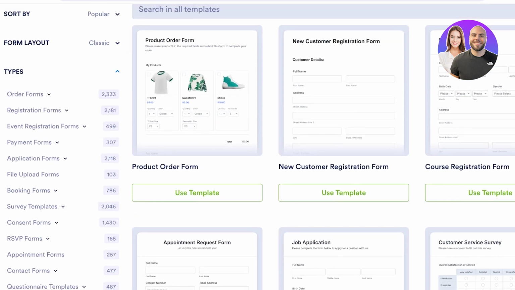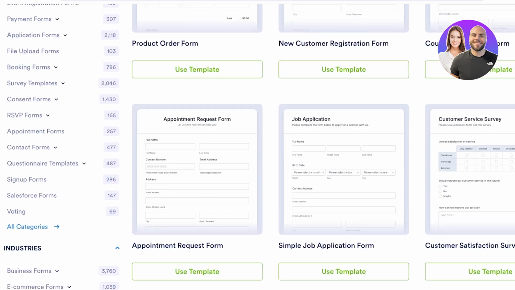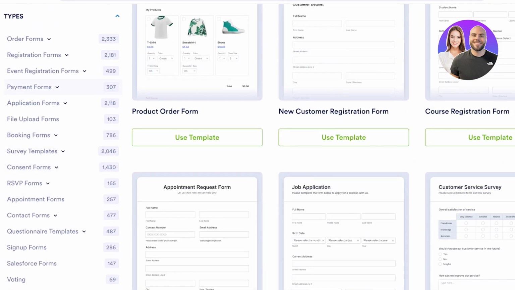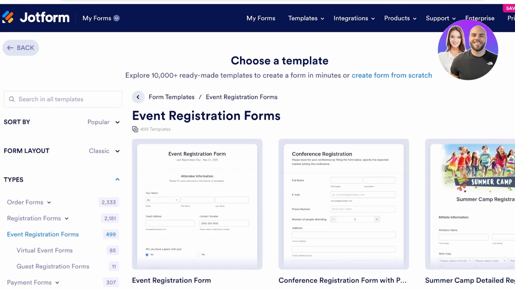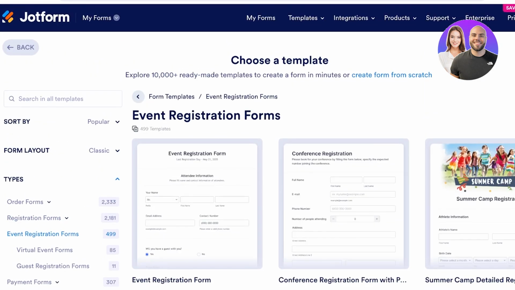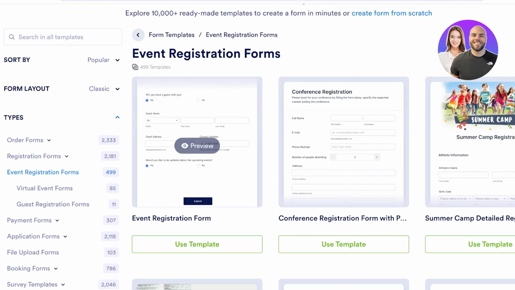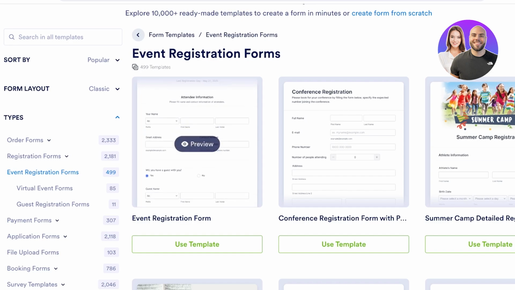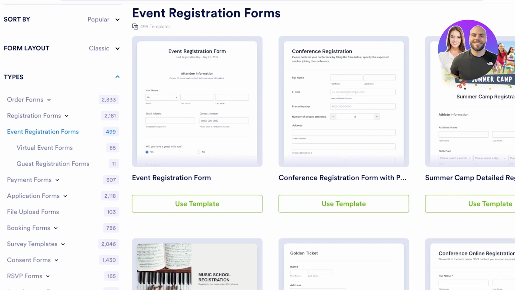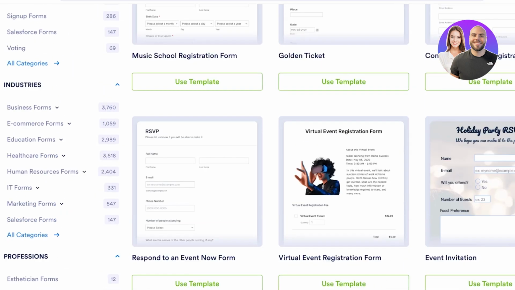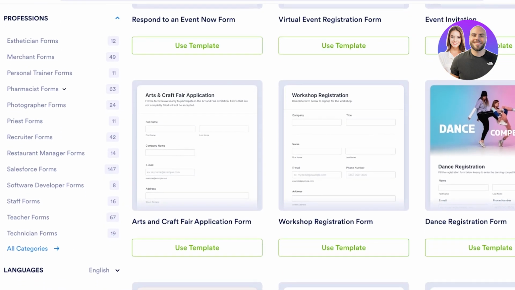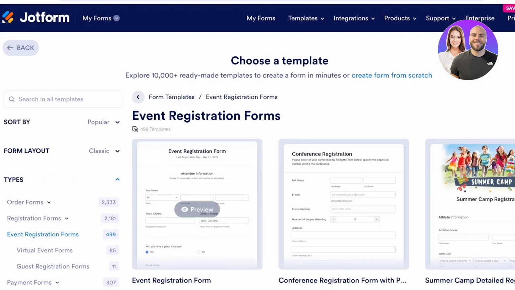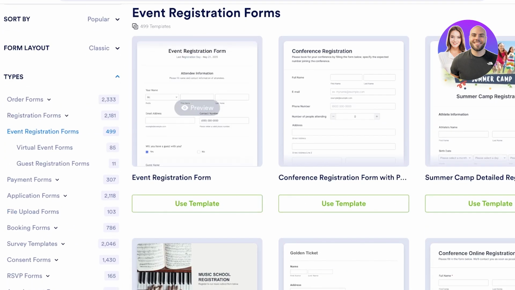filter out a form. I want to create something along the lines of an event registration form. So I want a seminar form. Now you will see in terms of event registration forms, there are a bunch of different templates. This one is a really simple, basic one that anyone can customize. Then you have some niche ones that have their own headers and stuff. And I think I like the first one, the most simple one, and I will just click on Use Template over here.